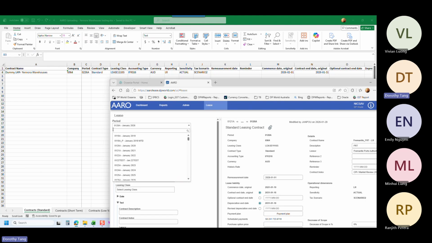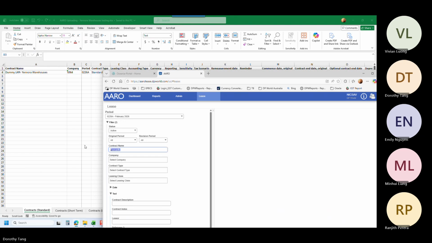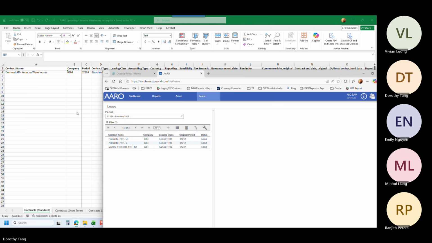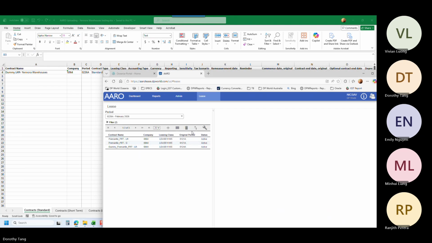So in the drop-down list, I type 0226. So click this one. I call import and export.